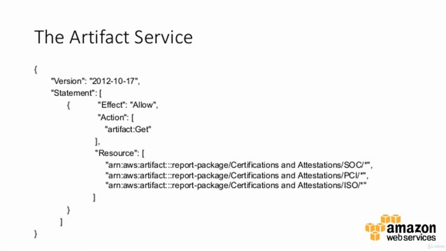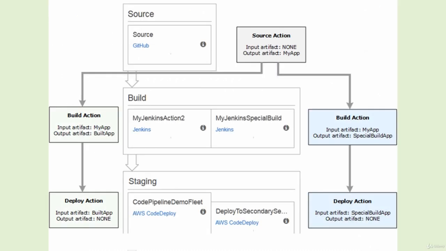The artifact policy is in the format of either JSON or XML, where you have key value pairs of details. You could define the version, the statement, the effect, allow or deny, the action, the get artifact, the resources, and the ARN for Amazon Resource Name for respective artifacts, and things like that you could attach with different services. You have different stages of development for the source code to build and staging, and there you have the artifact roles for the documentation and things like that in the DevOps or software development lifecycle.